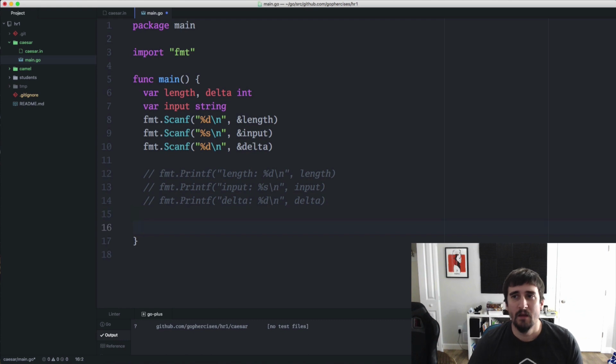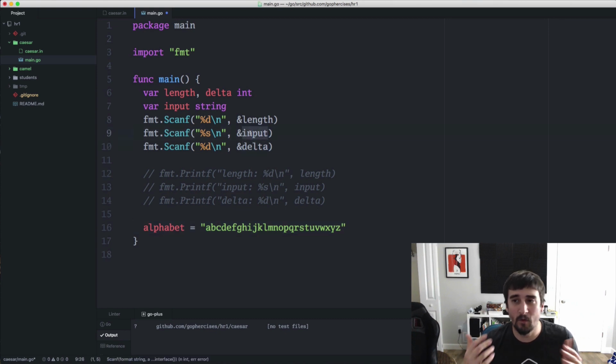Okay. So I kind of explained the algorithm we're going to be using already. Basically, the overall idea is that, say we have some alphabet, and I'm just going to copy this. I have it written in my notes, and I don't want to have to type that all up. We've got some alphabet. Basically, we're going to go through every single letter in the input, and we're pretending at this point that there's no special characters, no uppercase letters.